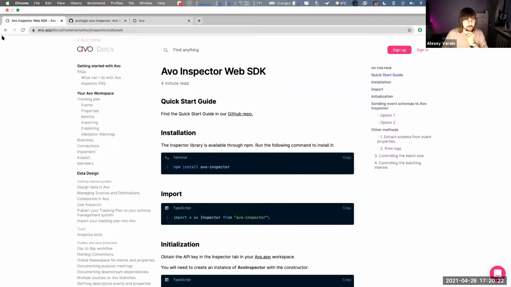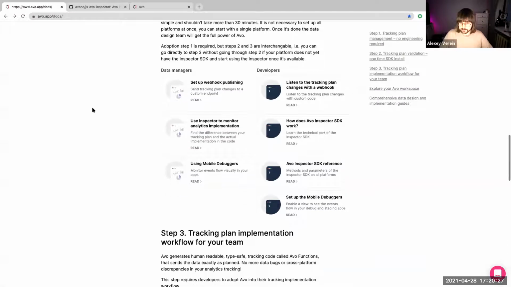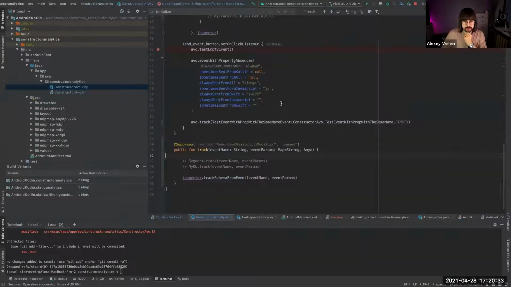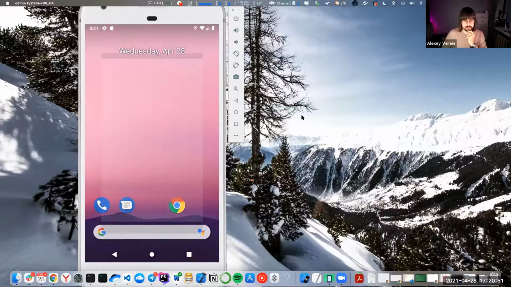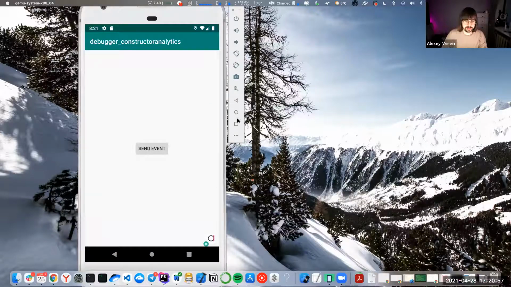Yeah, let's see what else we have here in the docs. We're missing something maybe. Yeah, okay, let's look at the debuggers briefly. Let's probably run this. I hope it works. I already have it here. Yeah, so this is our little app. Oh, okay, built. Nice. So this is a simple app that has one button.